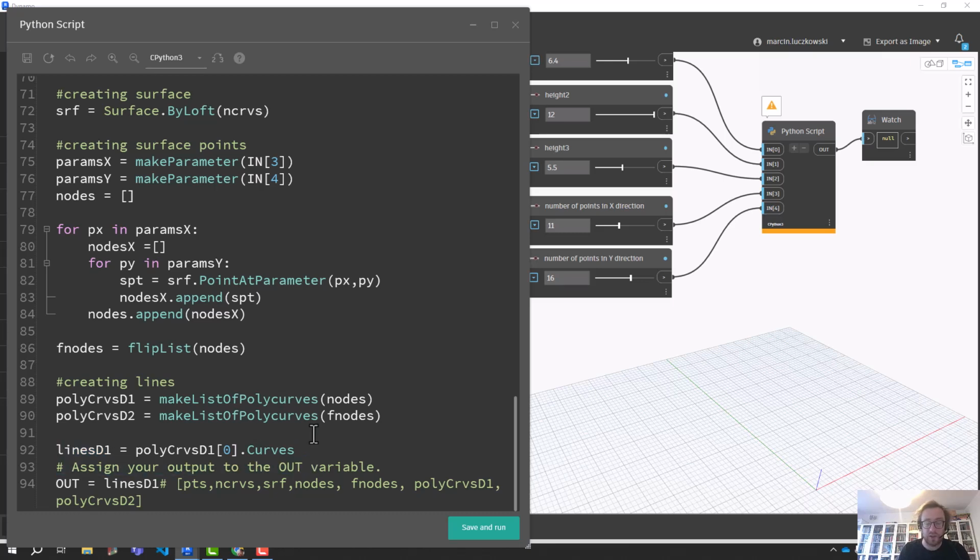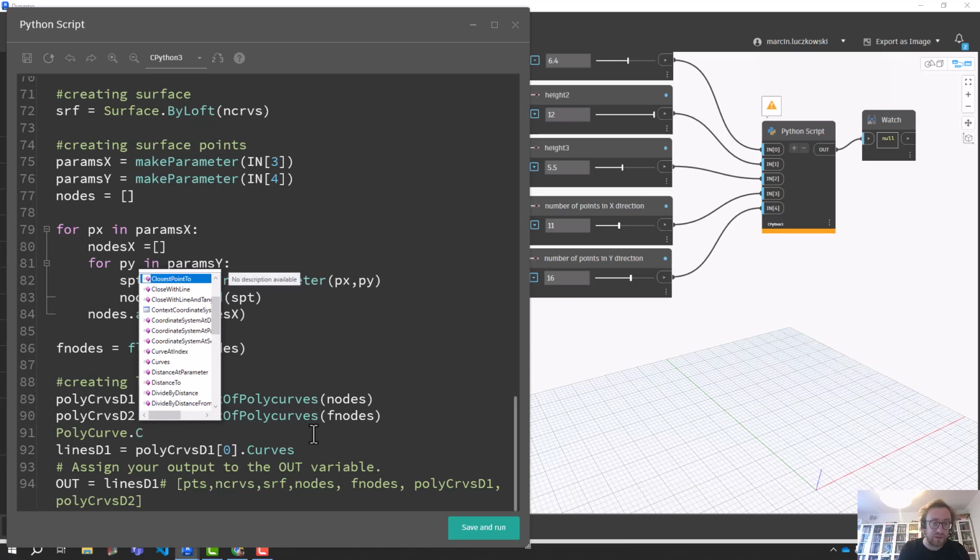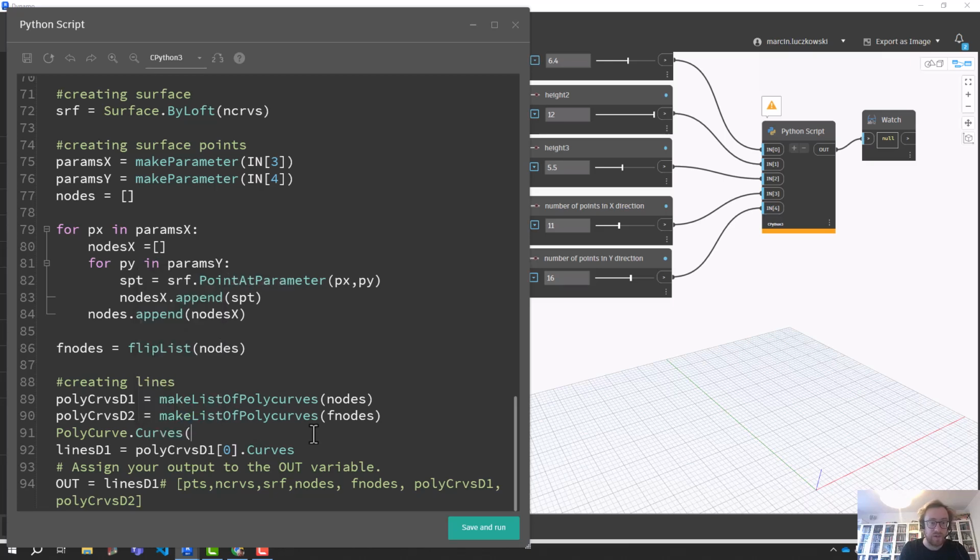So what I want to check is polycurve dot. I'll just see if there is something cool. No, that should be fine. Okay, I will go for curves, and then I will type polycurve D1 0.